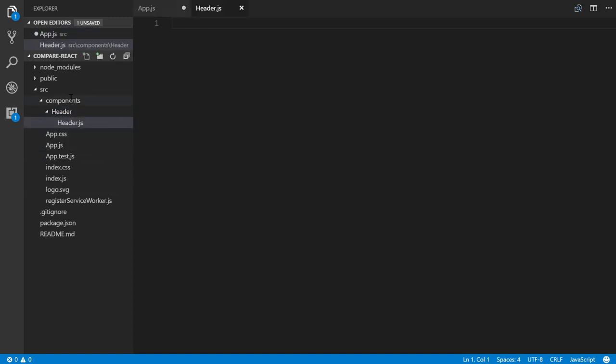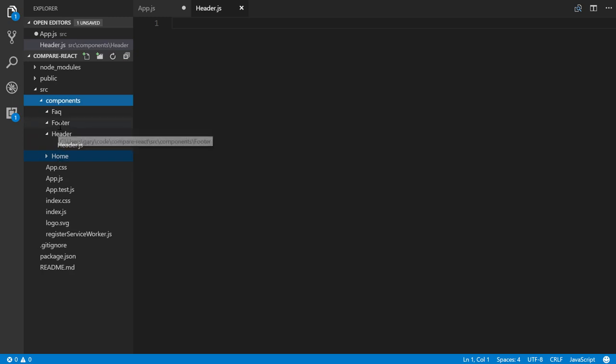All right, let's also real quickly create another one. This will be footer, create another one. Oops, we don't want to create it inside of there. We'll create another one for FAQ, and then finally one more for home. Keep on doing that, sorry about that. All right, so we have our two pages here for home and FAQ, and then also our header and footer.